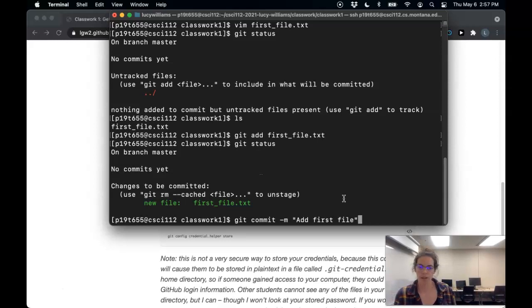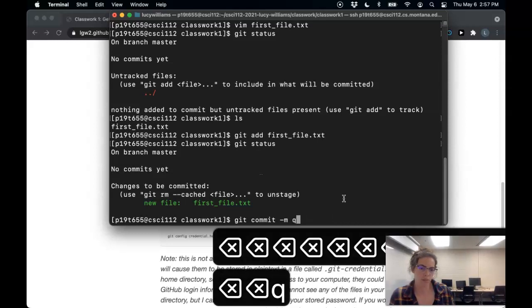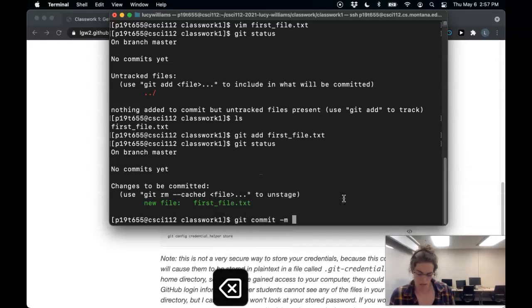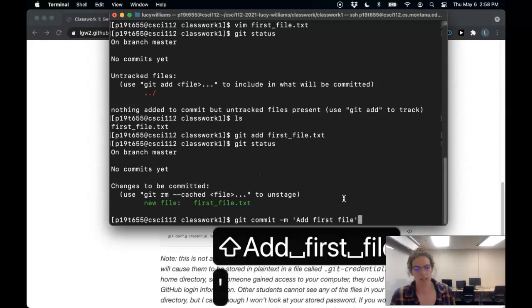But for this class, whatever commit messages you want to make, they're fine. But I'm going to have to make a message here. And I believe I can use either single quotes or double quotes. Out of habit, I use double quotes, but I think I can also say add first file, and I can use single quotes.